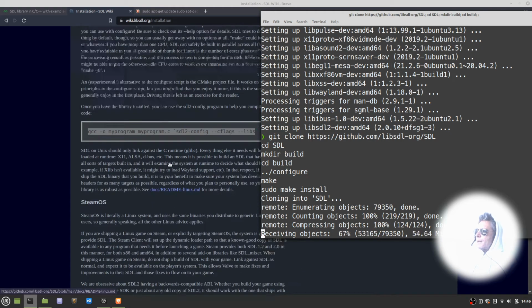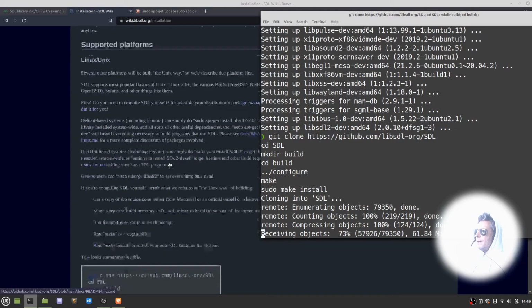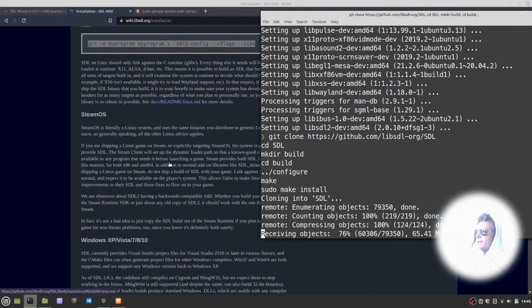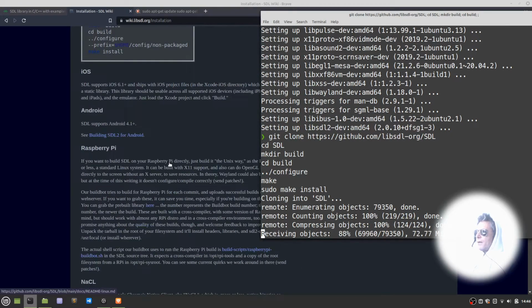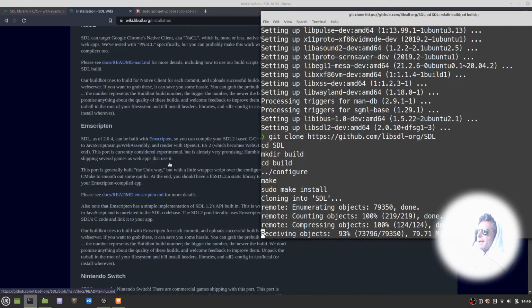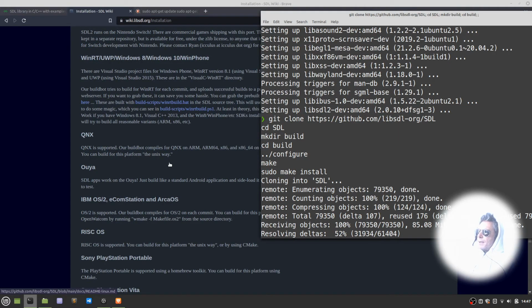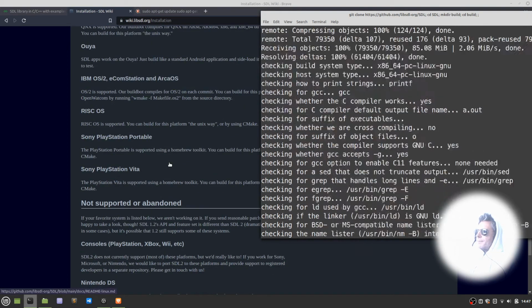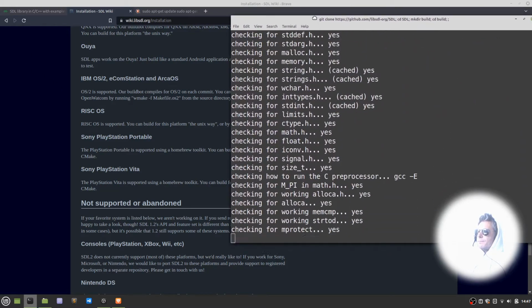So SDL works for Linux, Unix, SteamOS, Windows, Mac, Haiku, iOS, Android, Raspberry Pi, Nintendo, Sony PlayStation. So this will go on for quite a while.